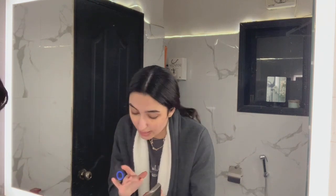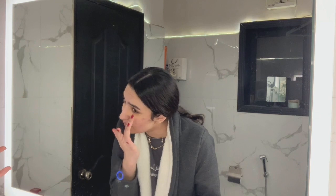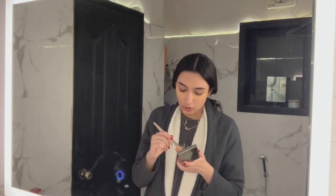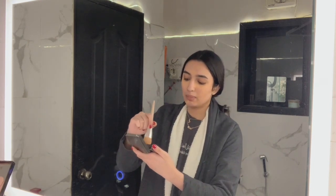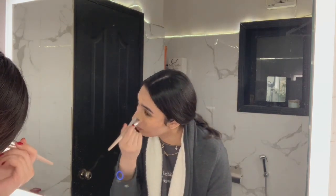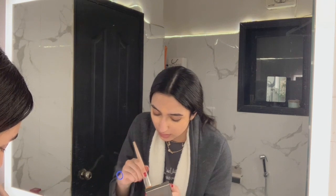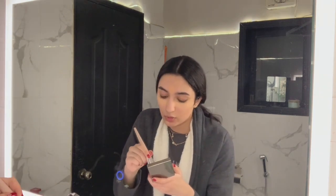So I'm just gonna color correct under my eyes. That's where I feel like I have a lot of darkness, maybe just some hyperpigmentation, and it's very buildable as well. So this is a color corrector. Take a foundation brush, and I have my Zero Makeup brush that I like to use for major blending. Then I'm just gonna dip it into the blend and put the blend over the concealer with this brush. This is something new I'm trying on camera. It's never too late to experiment.